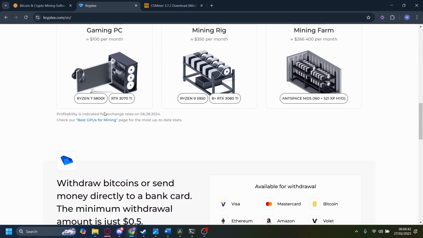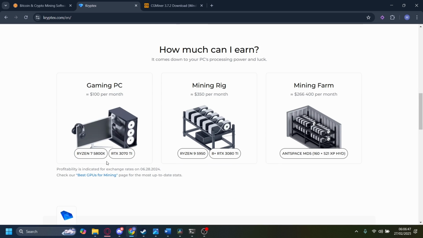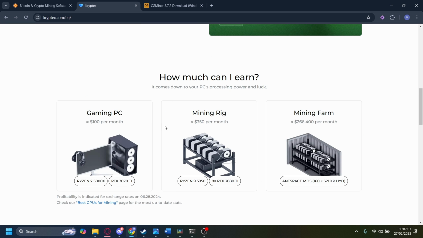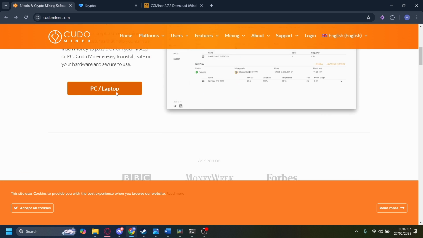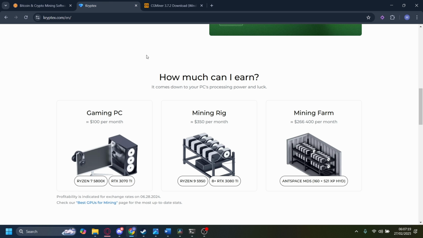It's more intermediate, but you can see a gaming PC with these specs, a Ryzen 7 and a RTX 3070 Ti, it can get you about $100 per month. If you have a mining rig, you can get around $350 per month, and if you have a mining farm, it's around $266,000 per month. And you can see with this setup, you can do a mining rig or a mining farm. But for Kudo Miner, I think it's limited to only your current laptop or PC setup, right?